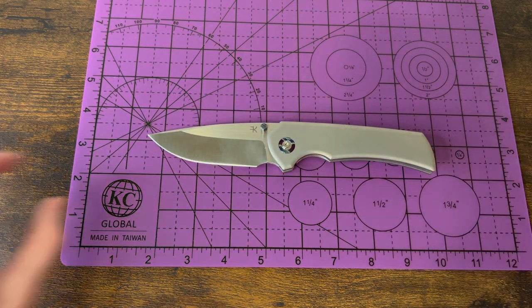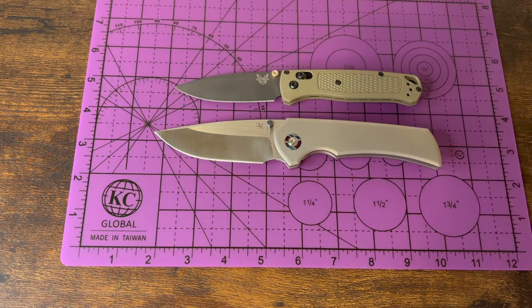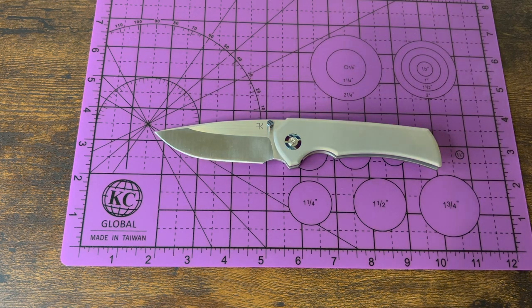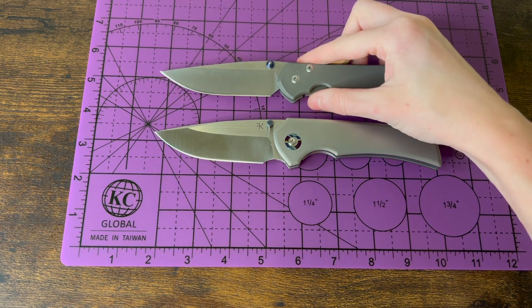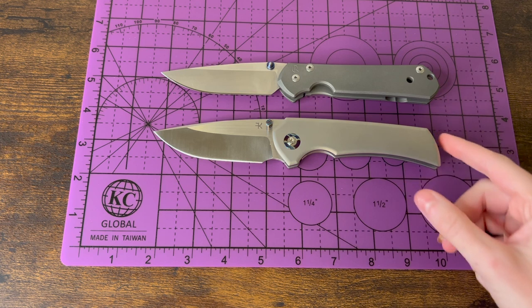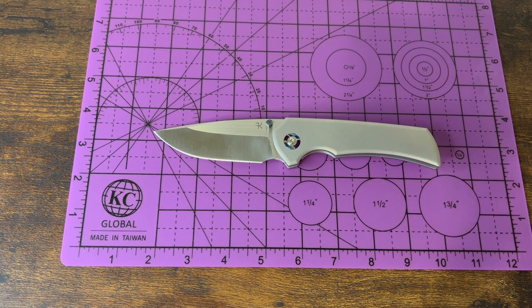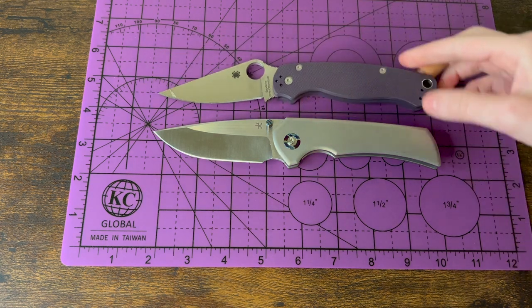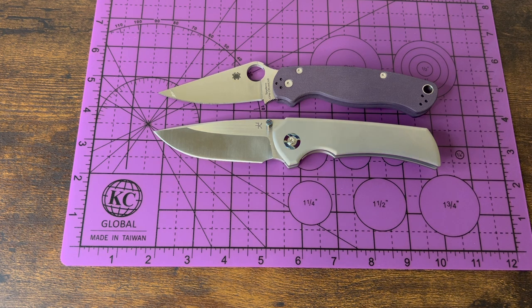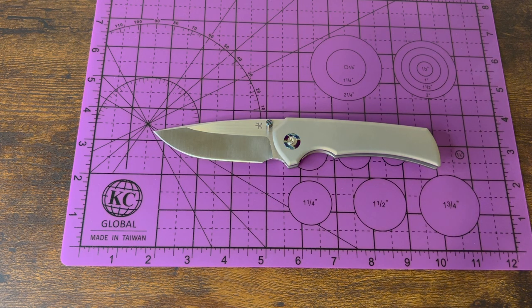Let's do some size comparisons. Here you have the Harley XR from Freeman Knives against the standard full-size Bug-Out from Benchmade — as you can see, a lot bigger. Here it is against the large Sebenza from Chris Reeve — fairly close there, pretty good comparison. And then here you have the Harley XR against the PM2 from Spyderco. Side note: if you ever want to make people irritated, call the PM2 a 'Parrot 2.' But anyways, there's some quick size comparisons for you.